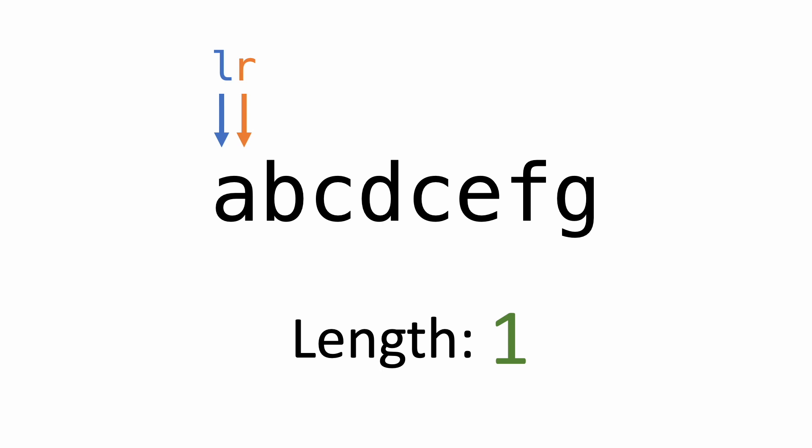From here, we'll move up the right pointer one character at a time, and try to expand our substring. So our substring is A, B, so we're still okay. So let's extend it to A, B, C, then A, B, C, D, and now we're at four characters.